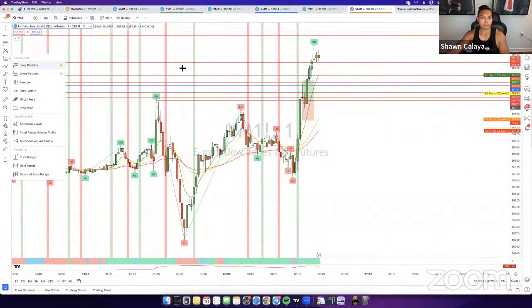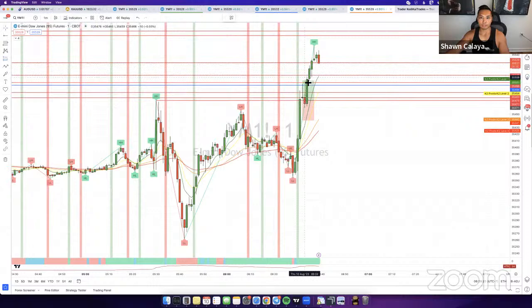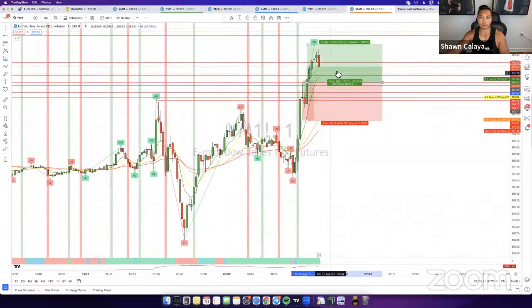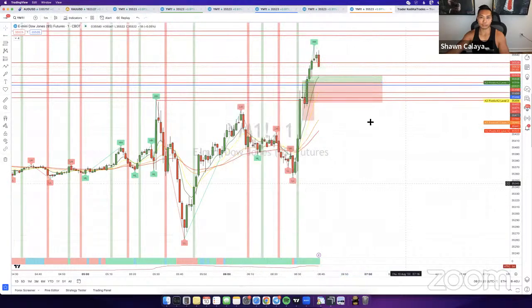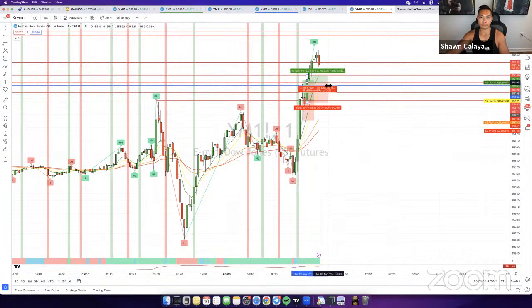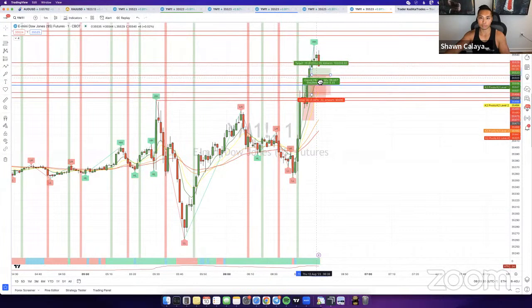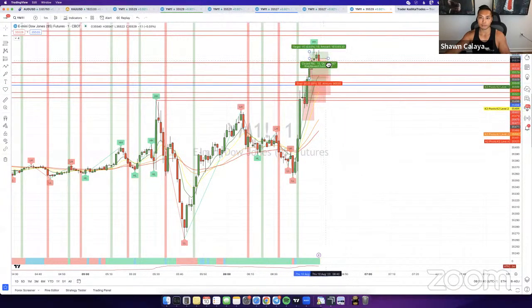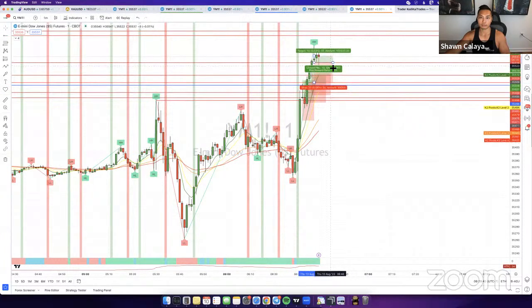So, multiple levels of liquidity here got hit. I don't know what levels everybody took, but it doesn't really matter which level you took. You could have taken any level here and you still would have made profit. It's almost impossible to not make profit on any of these liquidity pushes because they never pull back far enough to ever hit your stop loss, right? So a bunch of levels right there.